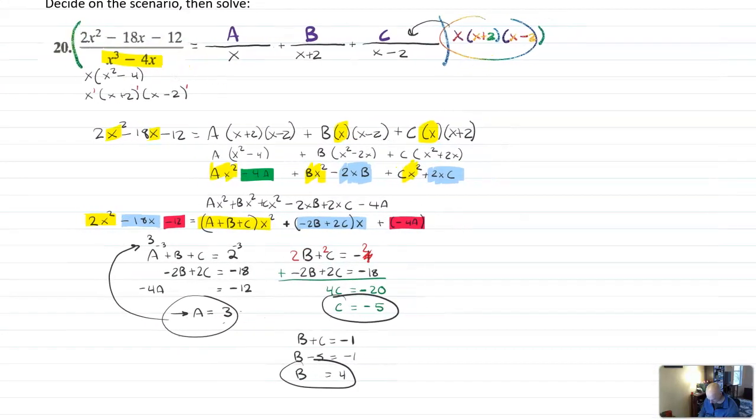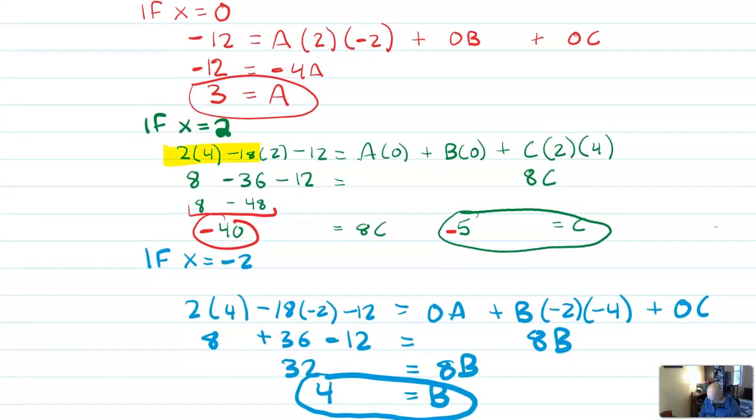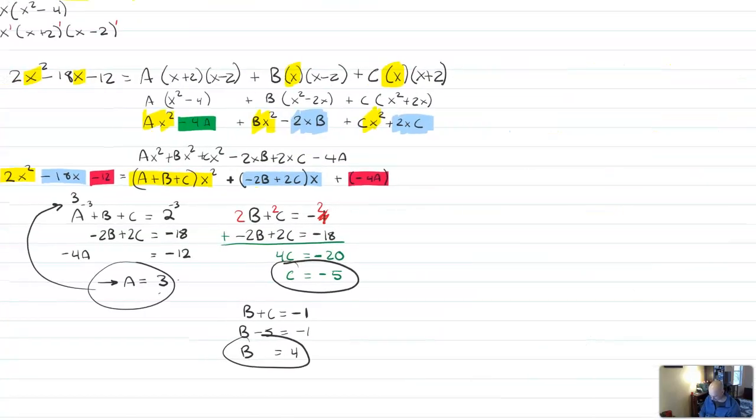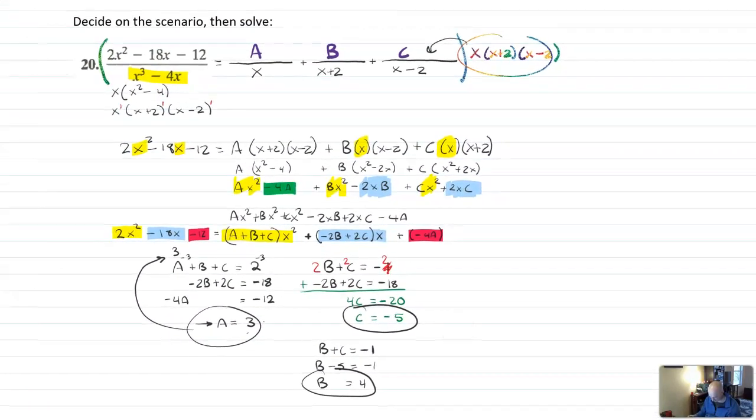I actually think, now that I've done both ways, I actually thought this way was easier than the last way because when you got down to that system, it was a lot easier to solve. Versus this way, I had to do a lot of plugging in numbers into that quadratic, and I honestly, I screwed it up. So, you know, if you go look at where did I make the least errors, the way that seems like it's going to be hardest actually presented the least opportunities for mistakes.